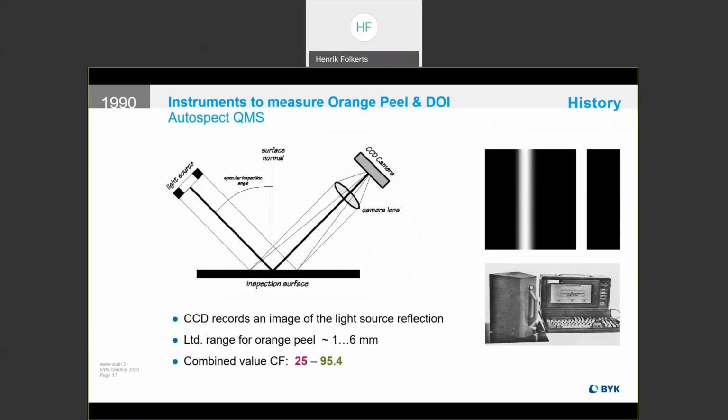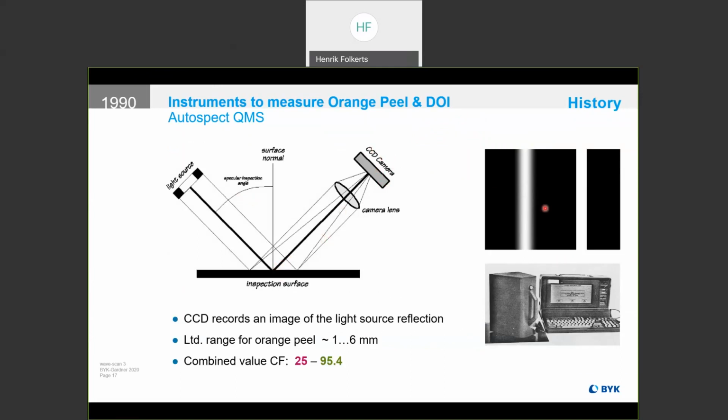And now I come to an instrument which is based on camera technology. So that means it's not just a sensor, a silicon sensor. There is a CCD camera consisting of many sensors, and we have here a defined illumination, a light source on the one hand side, and the camera evaluates then the quality of the reflected image here.